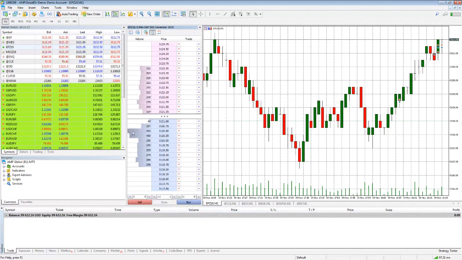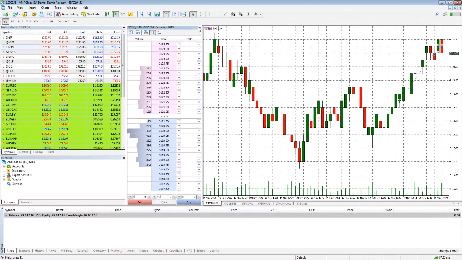All right, and that's pretty much how you place trades on the depth of market. We're going to move on to the last two segments here. We're going to show you how to place trades off the chart, and how to use the charts. And the last thing we'll demonstrate is how to download some of the indicators from the code base, and we'll wrap it up.